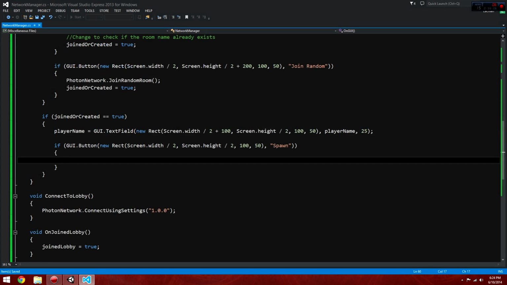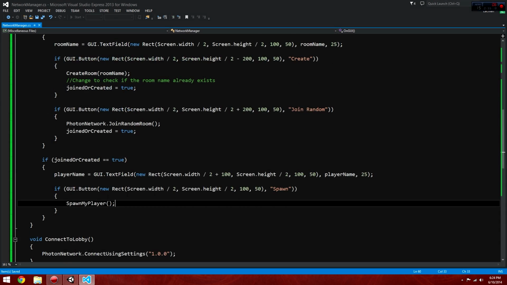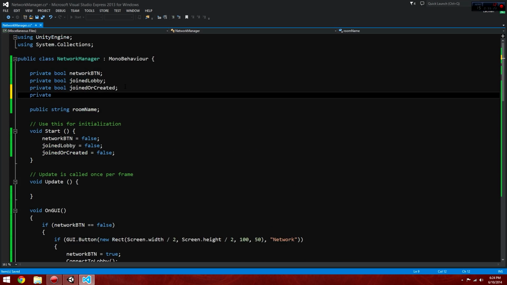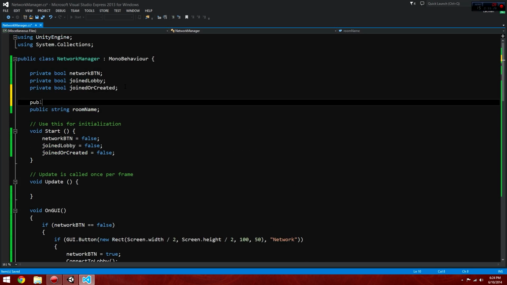Then we're going to check if the spawn button was pressed, and then we're going to do our spawn my player. That's perfect. So one thing we need to do is set this variable up. So public, because we want to access that later.